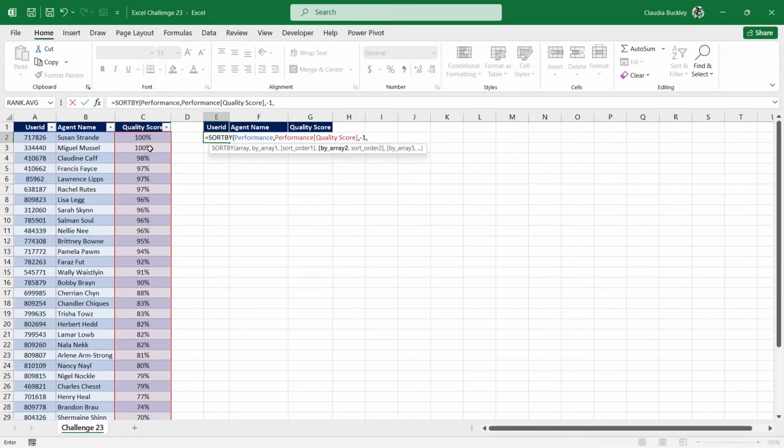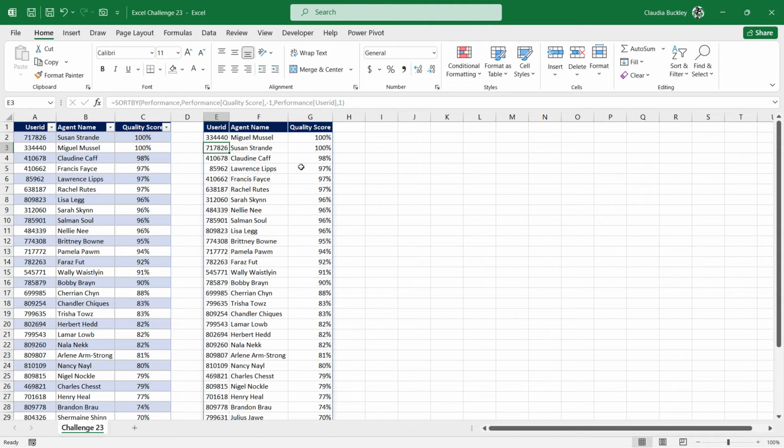Nothing changes here. But now we're able to add another level, the way we did for the old school sorting method. So we're still sorting the same array. We don't need to declare our array again. So we're now using the user ID, which is this column here. And for user ID, the sort order is going to be ascending, so from smallest to largest value.